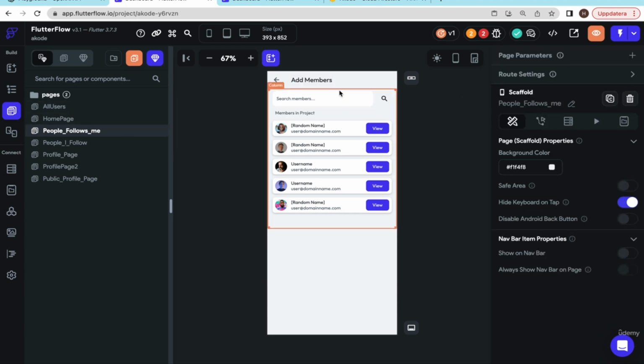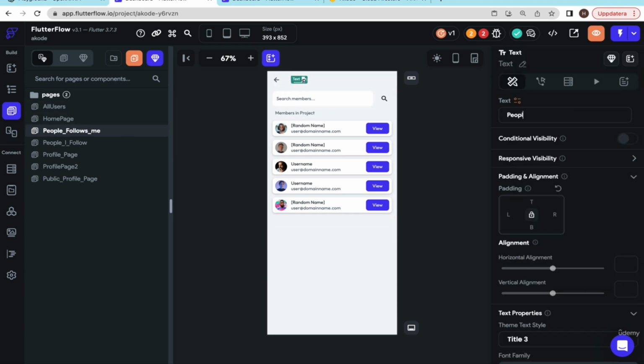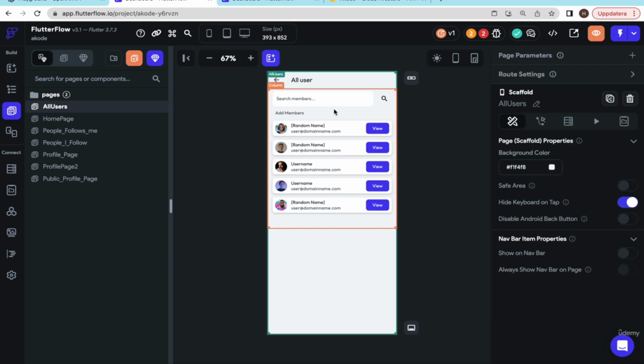We'll do the same here: people that follows me. And this would be all users. So think of this page as Instagram, when you can search for all the users that are on the app. That's this one. Okay, and those are all the pages that we need. So in the next one, we'll see how to connect this to the data.